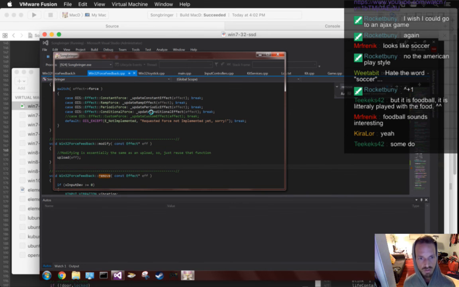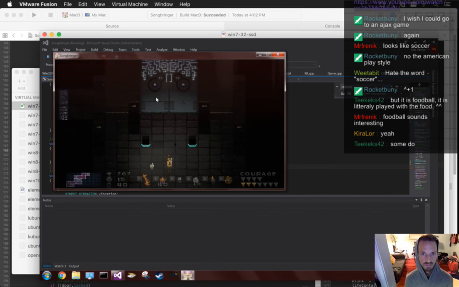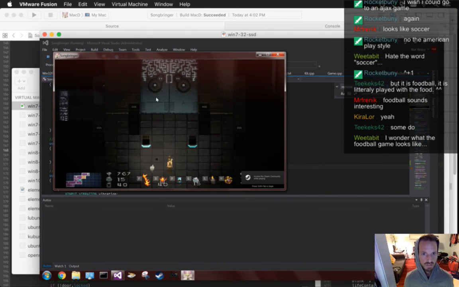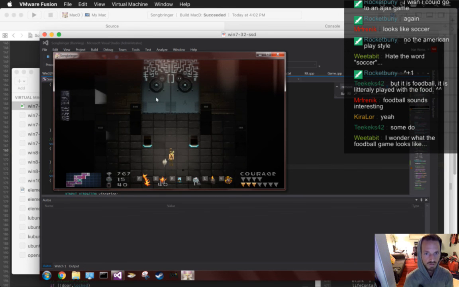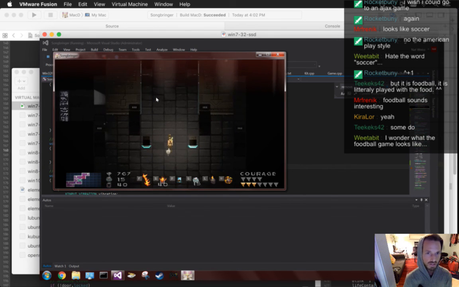Okay, Xbox One controller, are you going to work or what? It's going to take forever to load, because my computer is running on high right now. It's because I've got the game running too, encoding my entire screen. Okay, bindings are not set up. Or are they? Let's see what happens if you just go to the door. Okay, so it didn't work. Either that or it's just not bound.